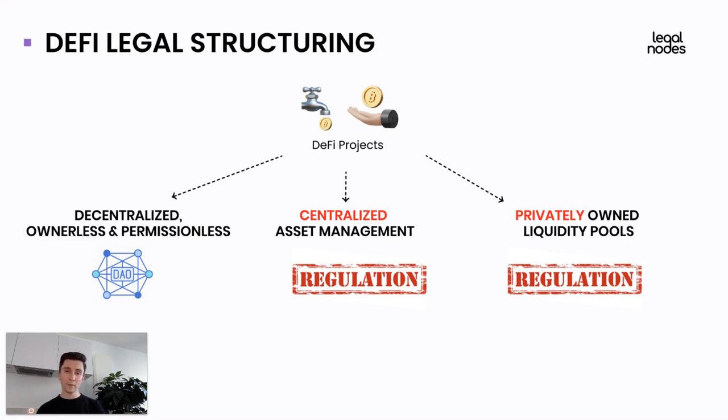At the same time, most of the DeFi projects try to follow this concept of a decentralized, ownerless, and permissionless on-chain vehicle, which is owned by a DAO, and where there is no centralized owner of liquidity pools, and all the assets are controlled and managed fully on chain according to the rules of the smart contracts, which are again in most of the cases open source, and which also don't require centralized moderators and administrators, and might work in a fully autonomous way.